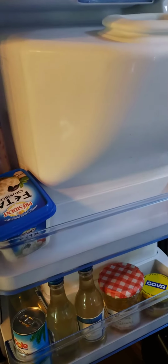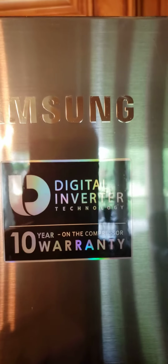It holds a lot. So anyway, it is a Samsung digital inverter technology. And I paid nearly, I think it was about 20, if I remember right, it was $25.88 before tax. And it fits here perfectly.